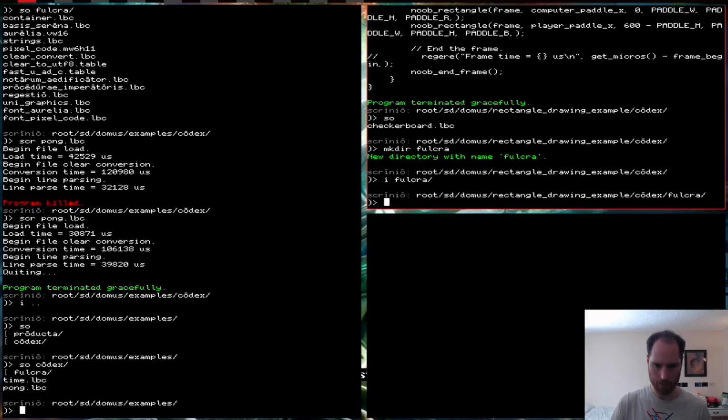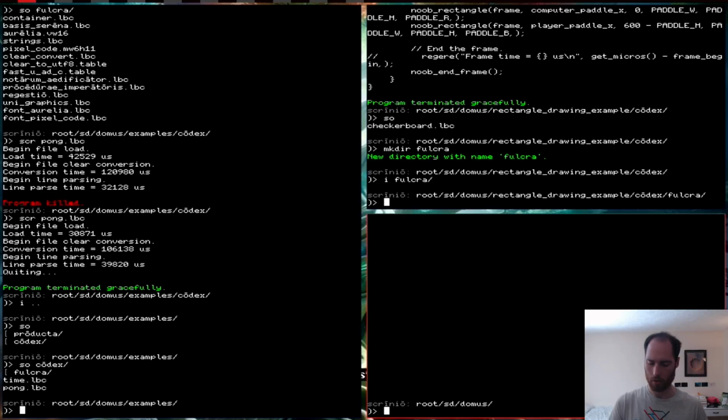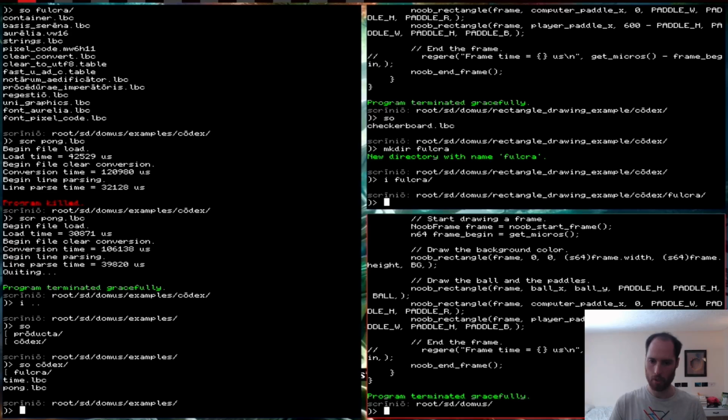So let's split this into two, and so if we do another find command on the rectangle drawing example, codecs, checkerboard, and then was it Control S to go up?